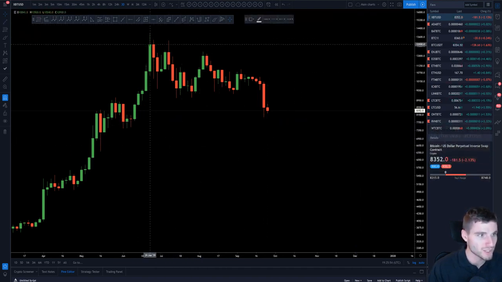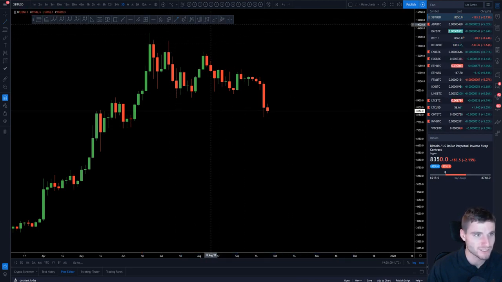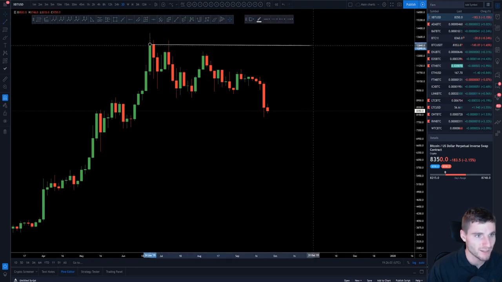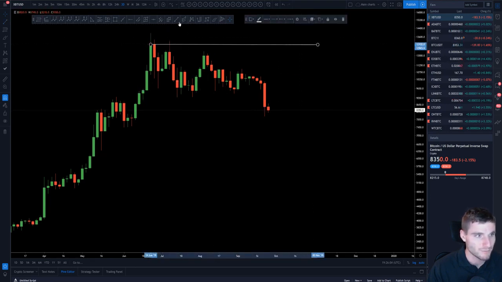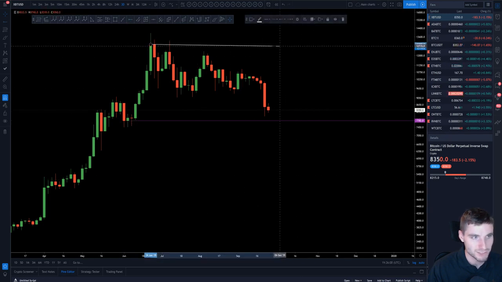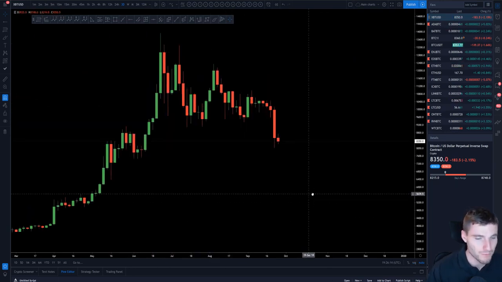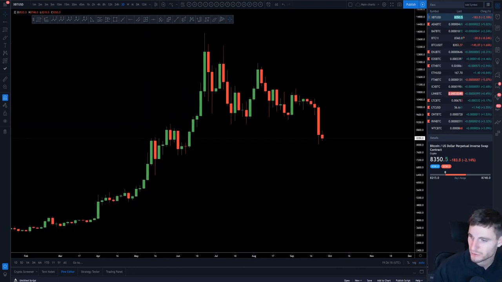The shortened version like this is just a trend line that I've put in. So this is just a trend line. When I was doing that earlier, that's just a trend line. But I generally use the horizontal ray like this. The trend line is if you don't want to have it all across the screen. See the difference? Cool. So yeah, I want to go over Bitcoin a second if there's no other questions.